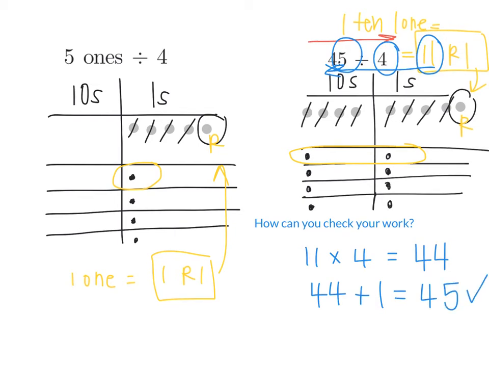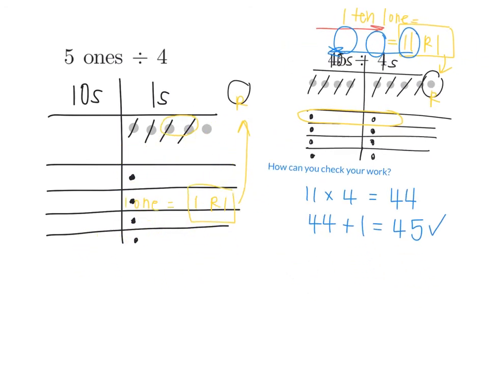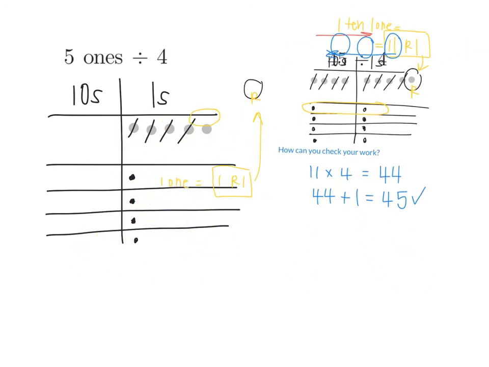Check. Remember, when we have a remainder, okay, I'm going to move this out of the way for a second. Remember, when we have a remainder, it's basically we're taking our whole of 45 and splitting it into 2 parts. The part that is divisible by the divisor and the remainder, because the 44 is 11 groups of 4.